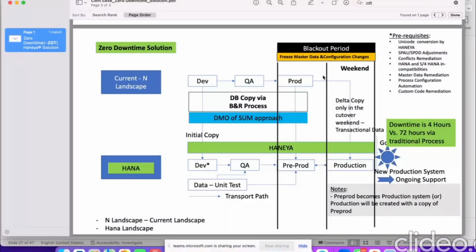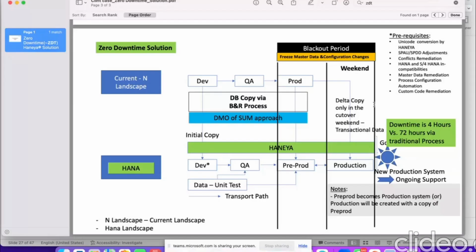Some DMO, right, is a concept. But in our methodology, during the blackout period, remember, we don't have the downtime. We proceed with the execution on the ECC production system. Production continues all the way to the midnight of the conversion.